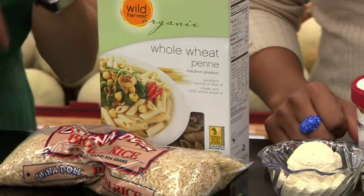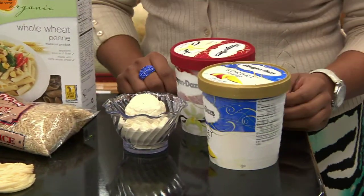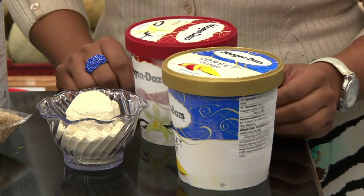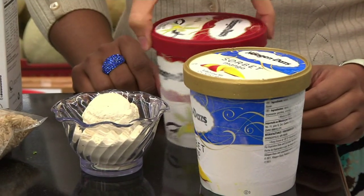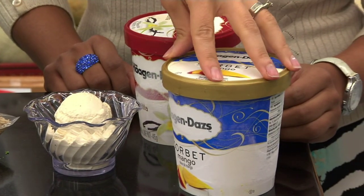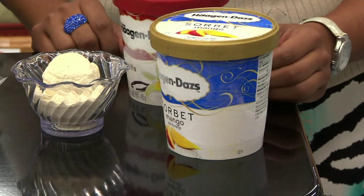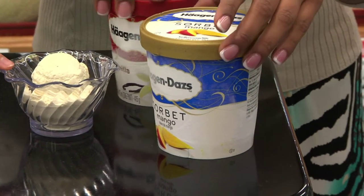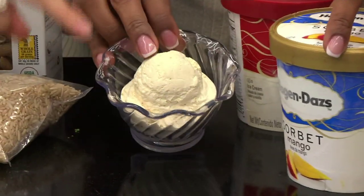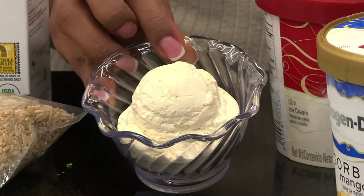People like their dessert — this is often the weakest part. If you were to swap your ice cream dessert for a fruit sorbet, which has no fat in it, you're definitely saving yourself well over 100 calories. This is the serving of ice cream that we should have — this is about a half cup measure, a scoop.